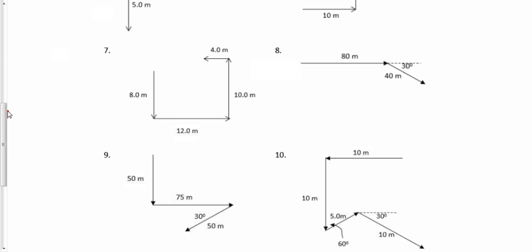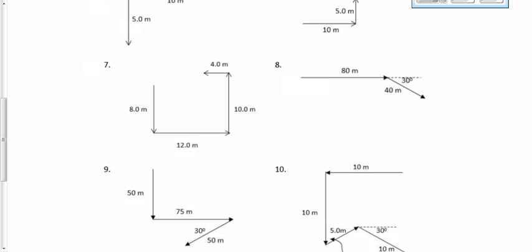We might get to 10, but let's focus on 8 and 9 right now, okay? Let's have a look at number 8. What do you see in number 8 that kind of strikes you? This is a vector diagram, right? Head to tail. It's all good, right? I can draw my resultant vector from start to finish, right? No problem. What do you see in this one that strikes you?